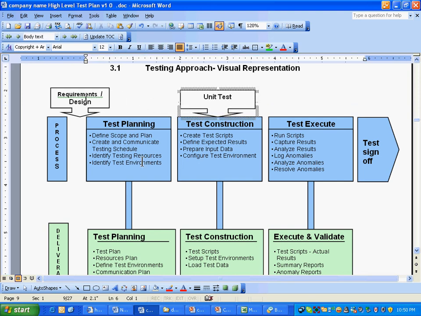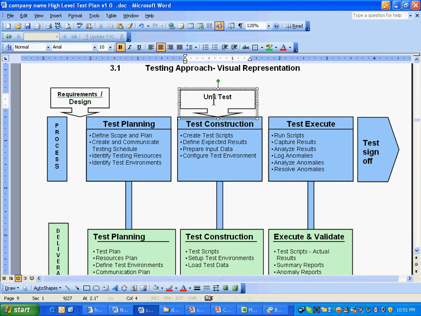Unit testing is when the developer, after developing his code, makes a small test right away, just to make sure that unit is working. But you as a tester will be testing the whole system together, right? So when unit testing is taking place, I will be constructing the test scripts, not executing them. I will execute the test scripts when development with unit testing is complete.